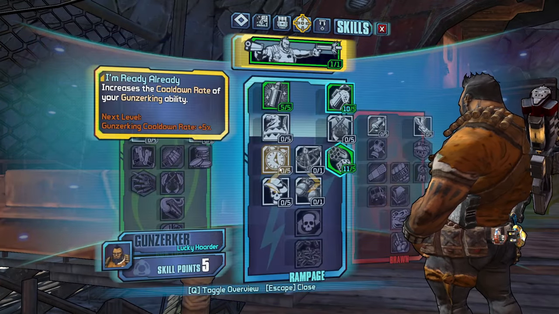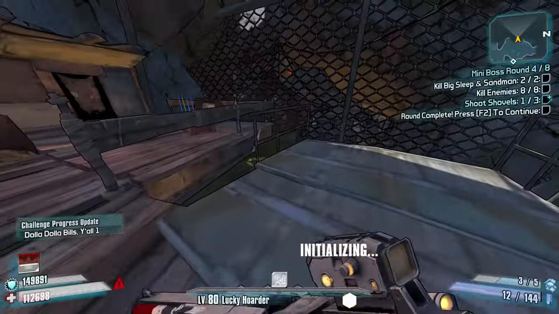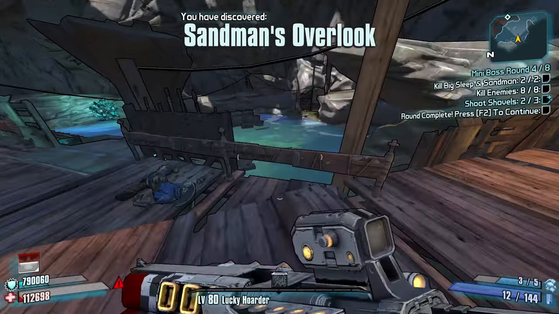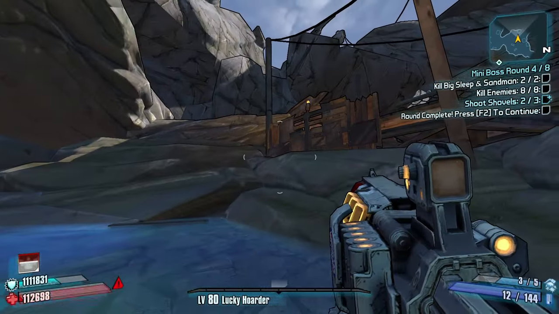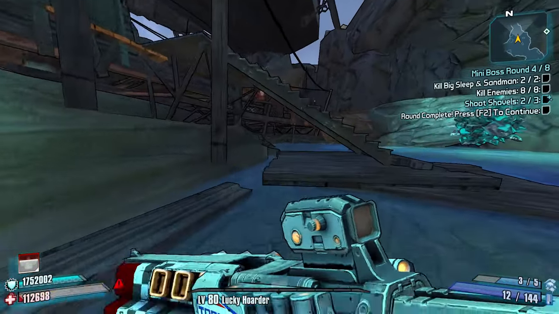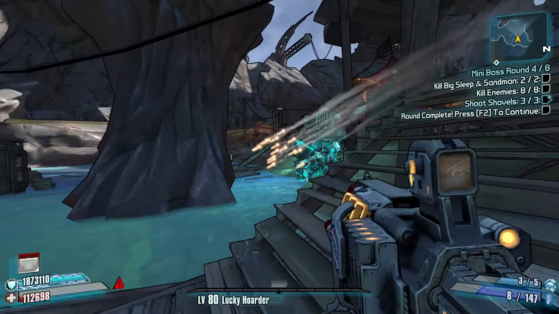No, neither one of those. I'm gonna stick with what I've got. I'm gonna do weapon swap speed. Alright, there's one shovel. I already got another shovel, the one that's sitting right there, I'm assuming. Yeah. Alright, and now the final shovel. Let's go right there. Huge. Now my big shovel, gone.